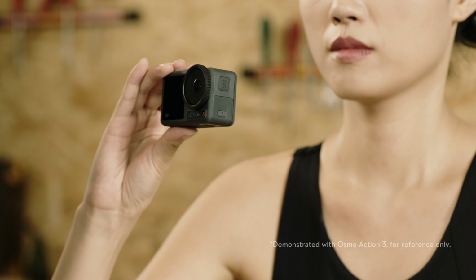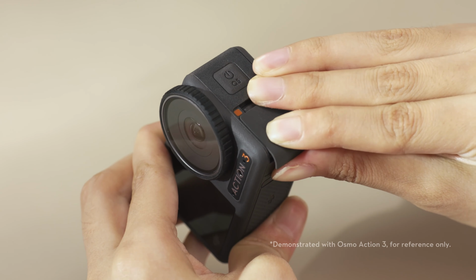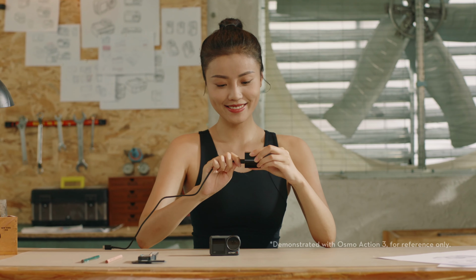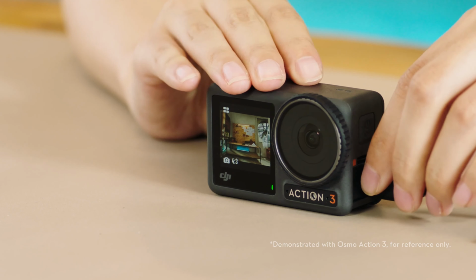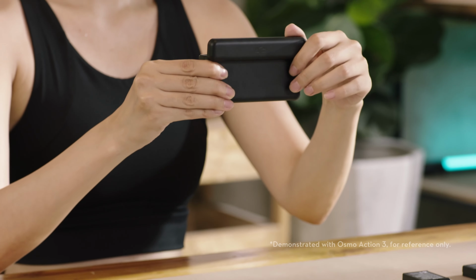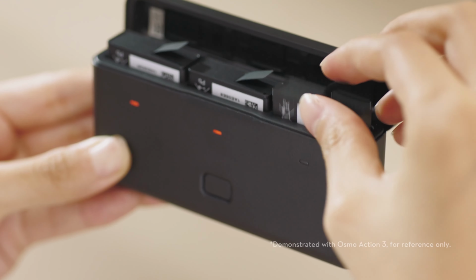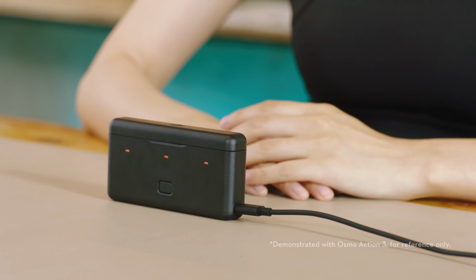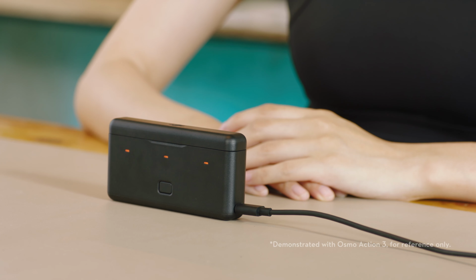Press the release button on the USB-C port cover and slide to open the cover. Use the Type-C to Type-C PD cable included to connect the adapter to charge Action 4. It is recommended to use the DJI 30-watt USB-C charger. You can also put the battery into the multifunctional battery case and use the Type-C to Type-C PD cable included to connect to the adapter for charging.